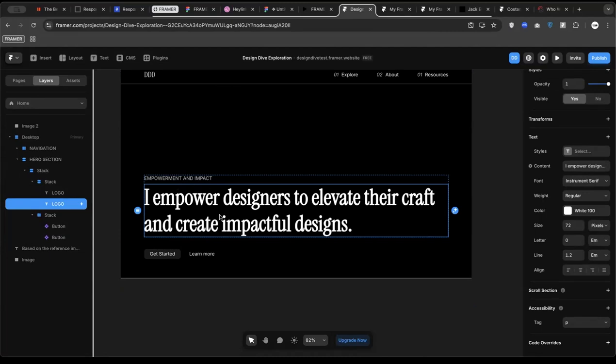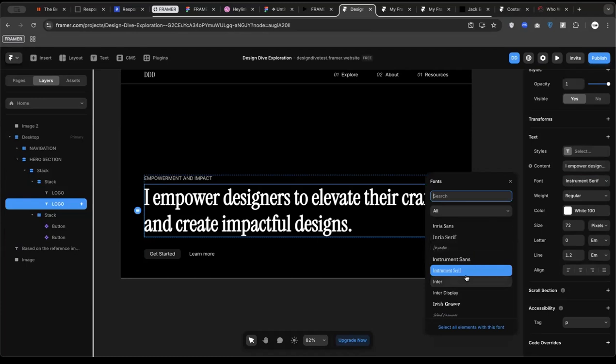So, assuming you have done the mobile version in Figma, your life will be very, very easy in Framer because you just have to copy and paste what you already have and it works. But for instance, we don't have that. So if I select this particular font and I click on this font here, that's selecting the particular font.